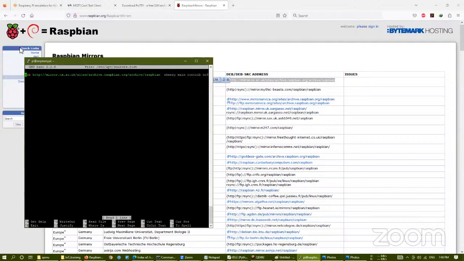I'm just searching for this link properly. Let me see. Archive Raspberry. Okay. This wheezy library is gone from all the servers.